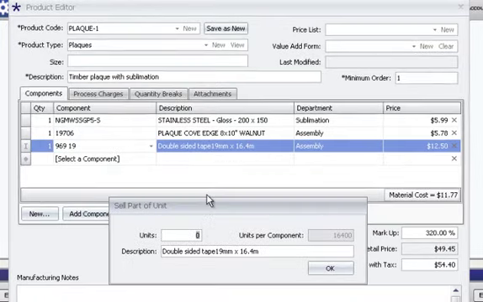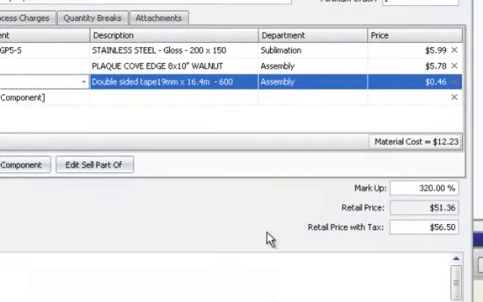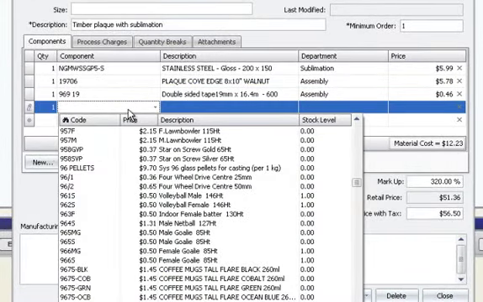And it's asking me what size. Alright, so I've got 200 millimeters there, so there's 200 mil. I might do 3 strips, so I'll say 600 mil of adhesive tape, and it's added the price in, and it's told the team how much tape that we expect to be using. Now there's one more thing we can add to this. Let's add some sublimation in.